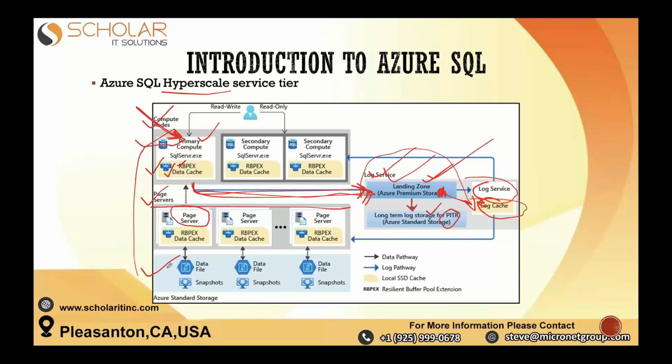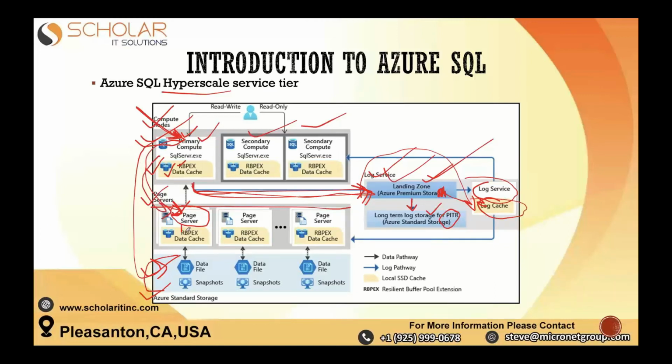Now your compute doesn't really pull your data from data files. Now data files are stored in blob storage. It never pulls from this. It checks page server. Okay, the data pages are first kept in page server. So one primary, multiple secondaries. Each node has its own page servers. Okay, now it checks for the pages here in page server. Each page server can contain a minimum of 128 gig of data, up to 1 terabyte. Okay, and one server may have multiple page servers. Okay, so pages are checked here in page server.